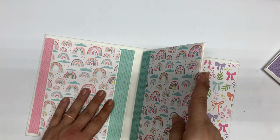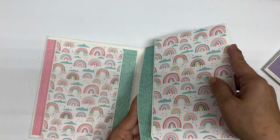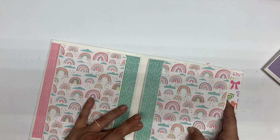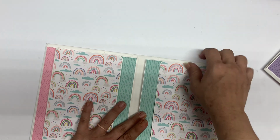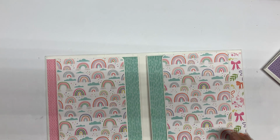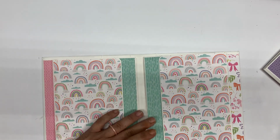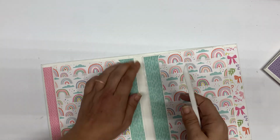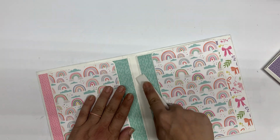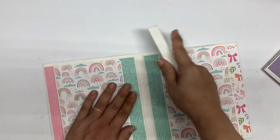I'm going to very carefully open up my pocket page on the left and slide it onto the hinge. I started to put it down too far, but I pulled it back. Thank you, glue, for giving me that extra time. I'm leaving about 1/8 of an inch away from the score mark on the bottom of the hinge, whatever you want to call it. You don't want your page getting caught, then it doesn't flip right.